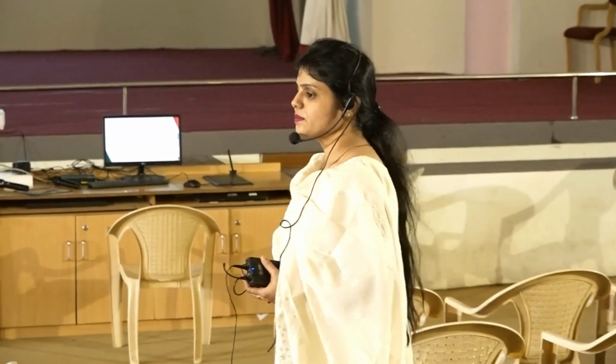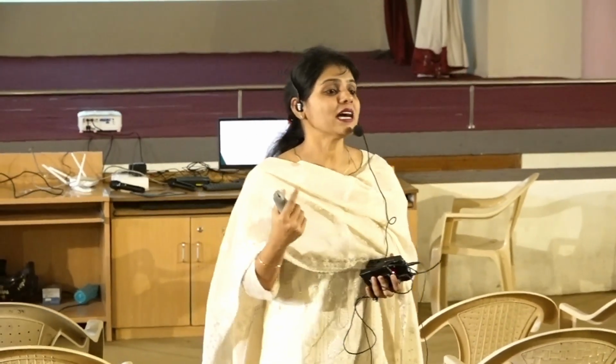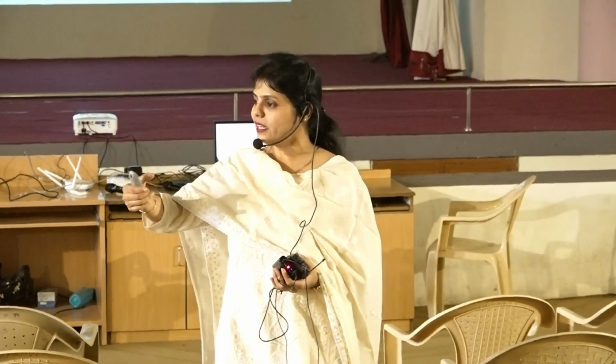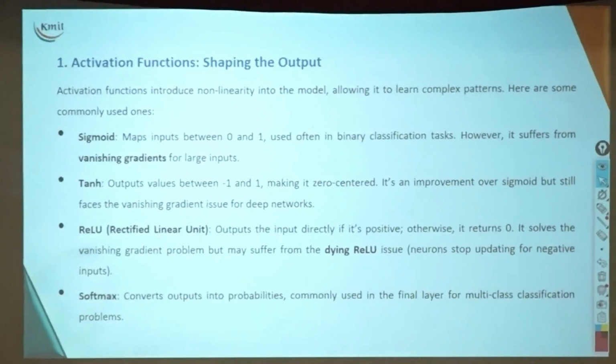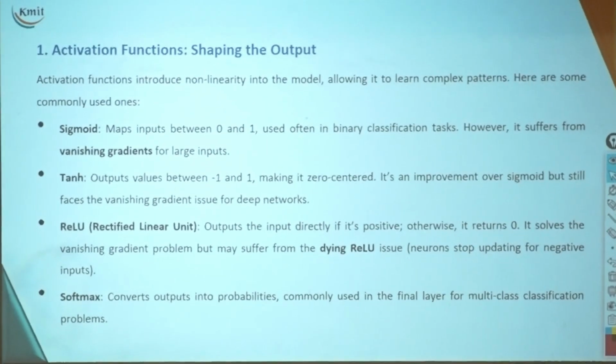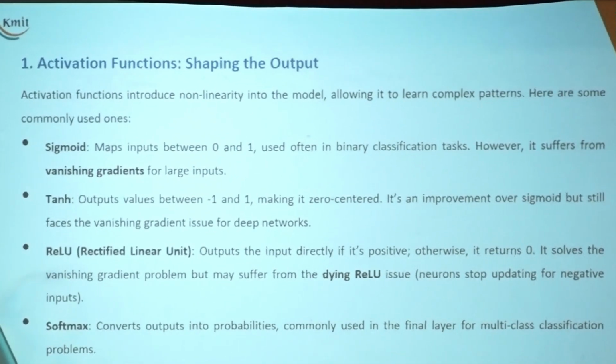So why do we use activation functions again? To introduce non-linearity in the data, such that the weights and biases would be properly taken into consideration, and the neurons which actually have the information would be activated and output would be produced. We have focused on four different types of activation functions. What were they? We have seen sigmoid, tanh, ReLU, softmax.